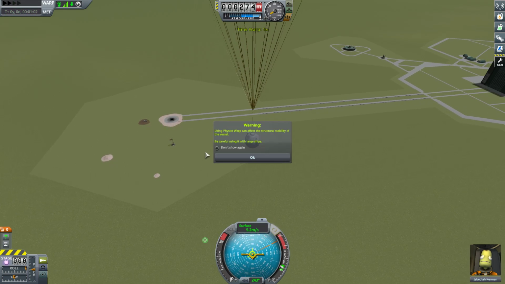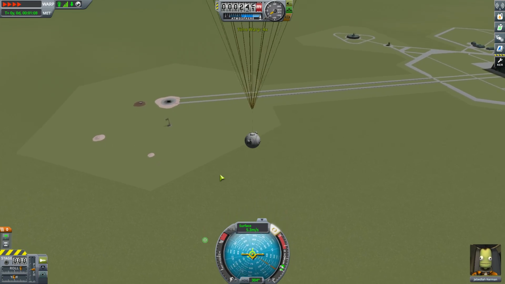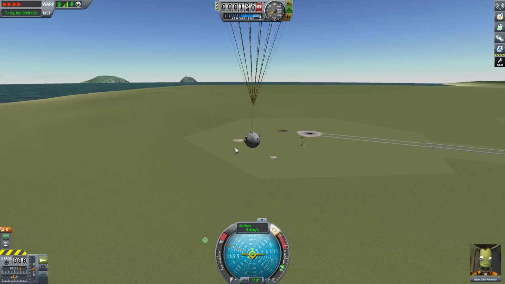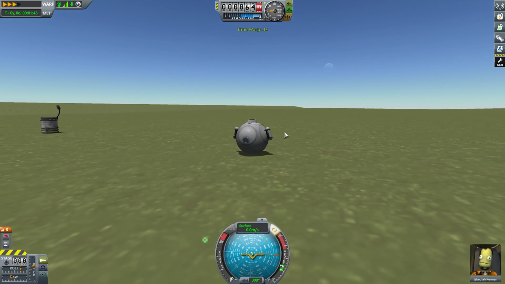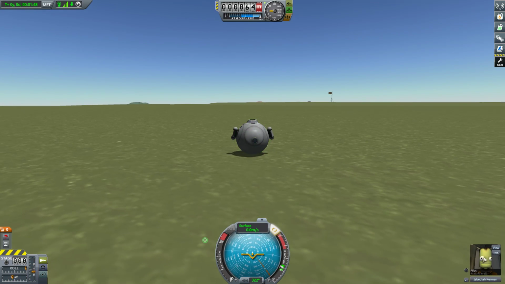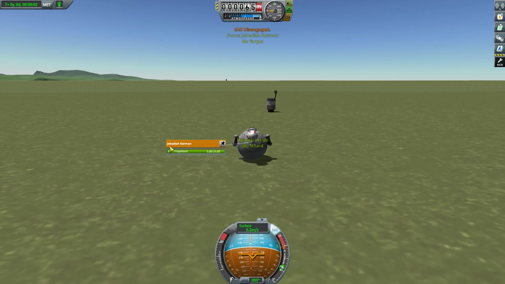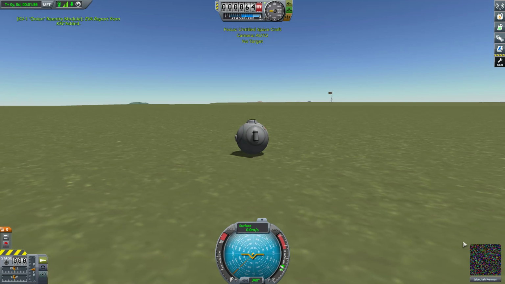We'll speed up until we land. Physics warp has never hurt anybody, so I'm totally fine with that. Get out, get a little bit more science. Boop. Hey, even that thing survived. It's still spinning. Okay. It's very interesting. It's very sci-fi. Let's go ahead and grab an EVA report. Board you back in. EVA you back out.